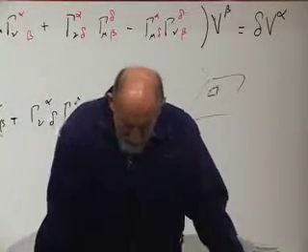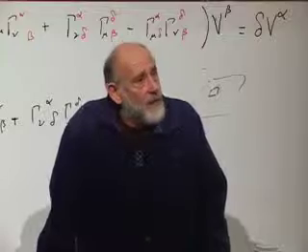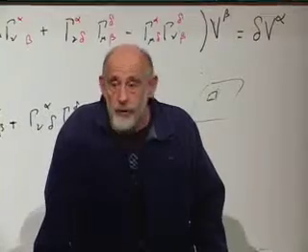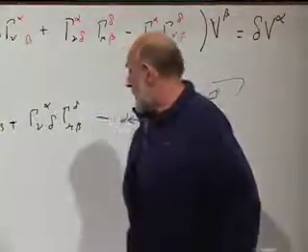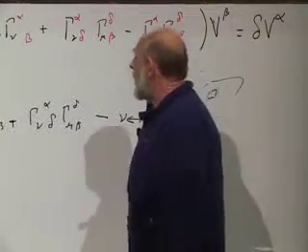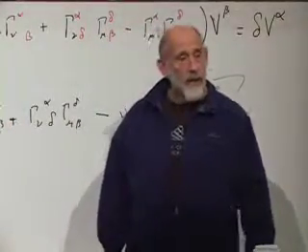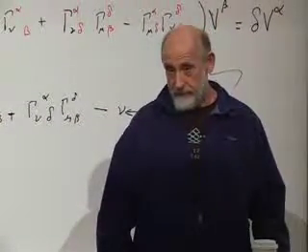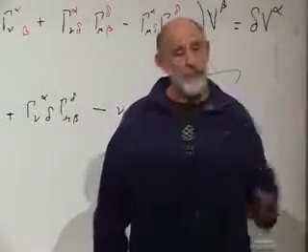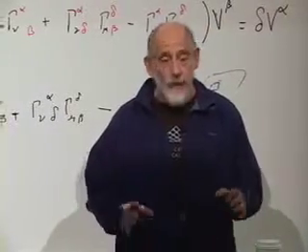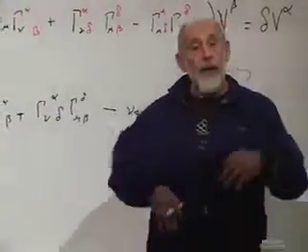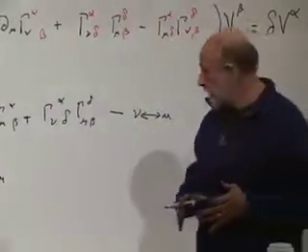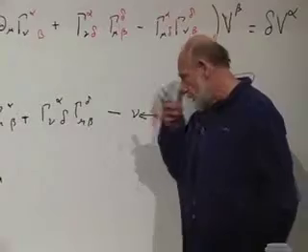Everything you want to know about it, though, you can find out by plugging in for the gammas their expression in terms of derivatives of the g's. So let's see what it is. Let's just get a rough idea. What kind of things does a gamma have in it? The gammas have in them first derivatives of the metric. They also have inverse metrics, but as far as derivatives go, each gamma is proportional to a single derivative of a g. I'll write them out later, but let's just keep that in mind.